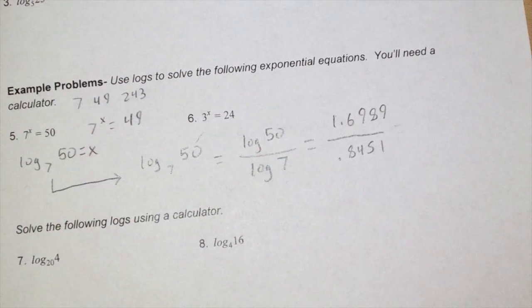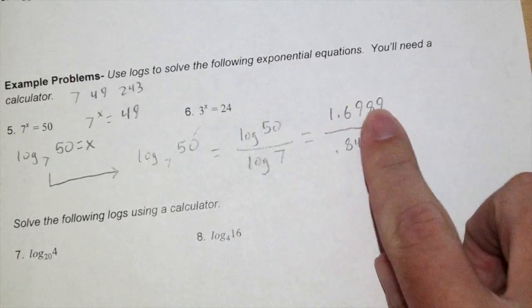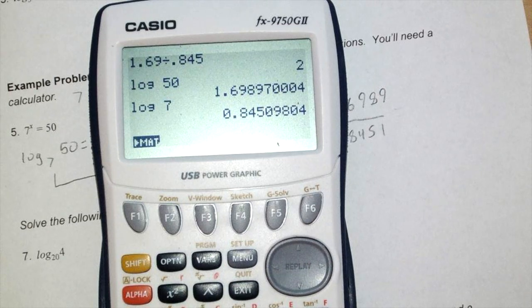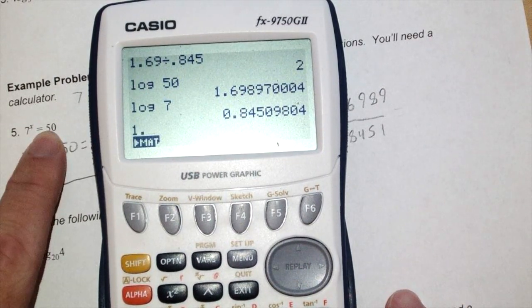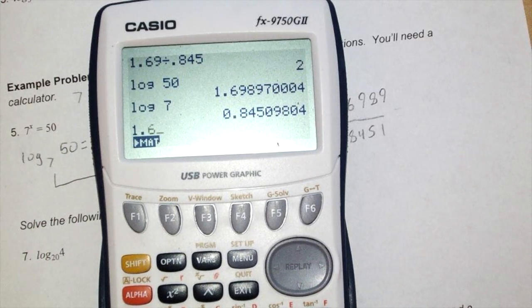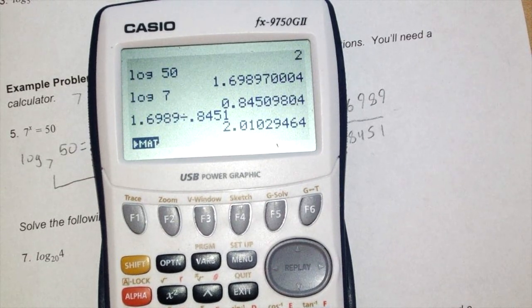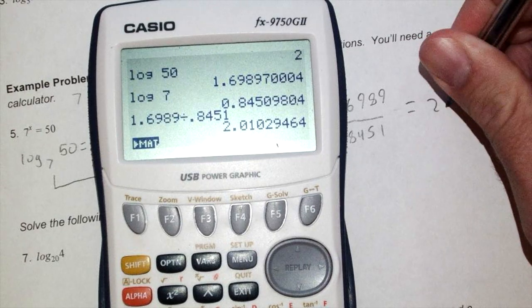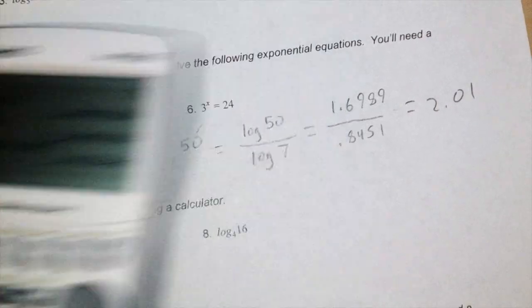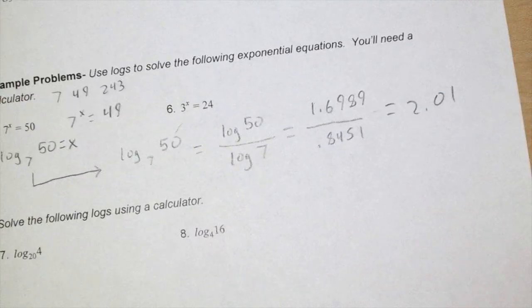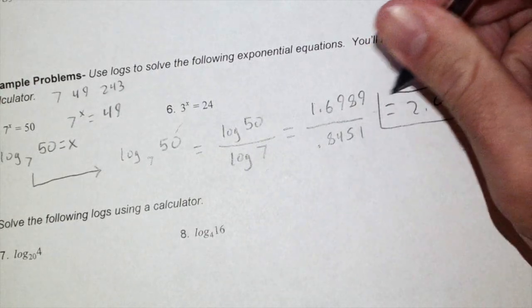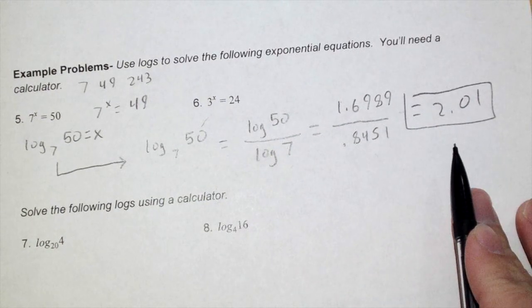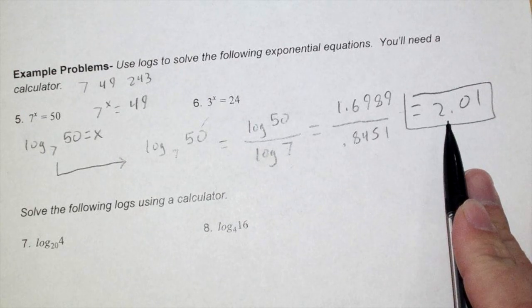Okay, so again, now I'm just going to have this be more rounded, because what we saw the first time was it equals 2, and that makes sense because 7 squared is 49, so really close to that. But we'll do this divided by 0.8451, and we'll get 2.01. Okay, and this is the answer. And the process, I think, is pretty easy now that we've gotten there. But now that we get this answer, this is actually really cool.